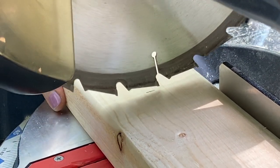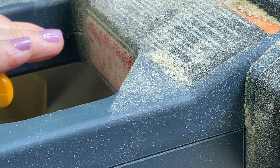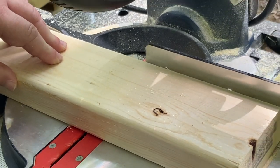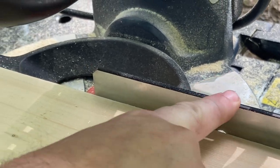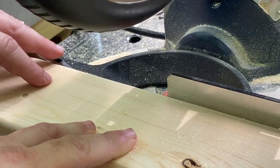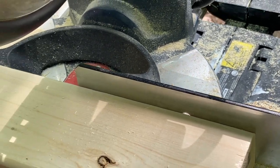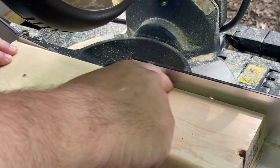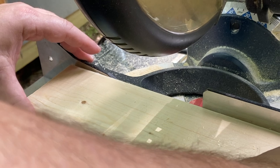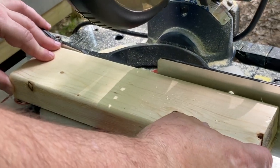A miter saw is a great tool to make cuts on your two-by-fours and two-by-sixes or one-by-sixes. It allows you to make very quick, straight cuts with very little effort. If you don't have power tools, a hand saw can do the same thing, just slower. When using a rip saw or miter saw, to make a square cut make sure you're snugly touching both fences — the fence to the right and the fence to the left of the blade. If you're not tight against both fences you'll be cutting at an angle rather than 90 degrees, so both fences must be flush and tight.